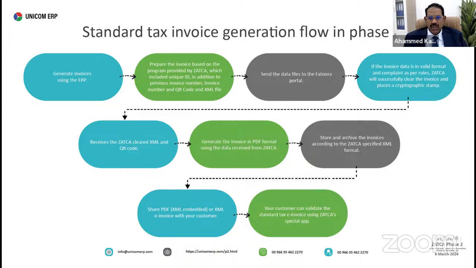The invoices should be shared in the PDF format, and the user should also be able to get the data associated with the invoice in an XML form.